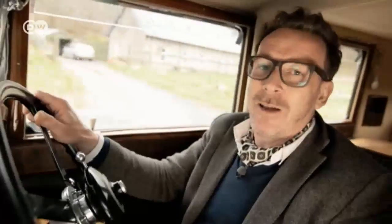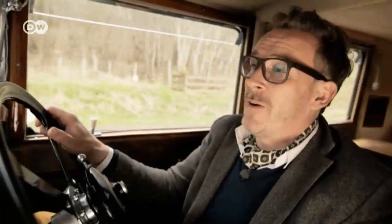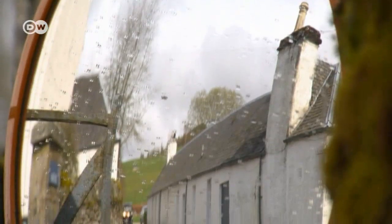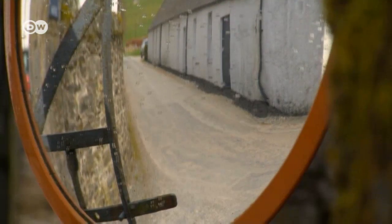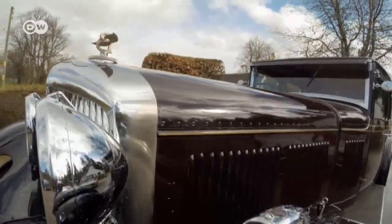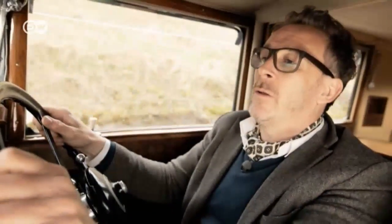Christoph says that the Bentley 8-liter was probably the best car of its day, but unfortunately the stock market had crashed. The Great Depression of the 1930s also affected Bentley's elite clientele, but Walter Owen Bentley refused to acknowledge that. He spared no expense in the construction of the 8-liter and drove his company into financial ruin. In 1931, the insolvent Bentley was taken over by Rolls-Royce, thereby ridding Rolls-Royce of its toughest and technically superior competitor.